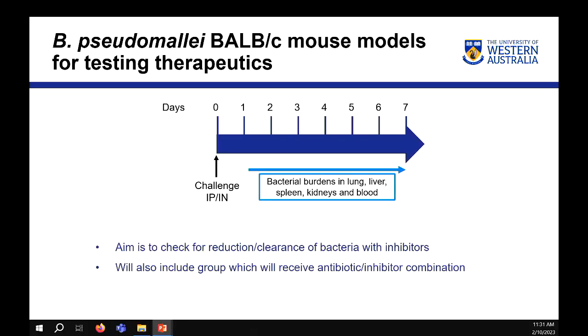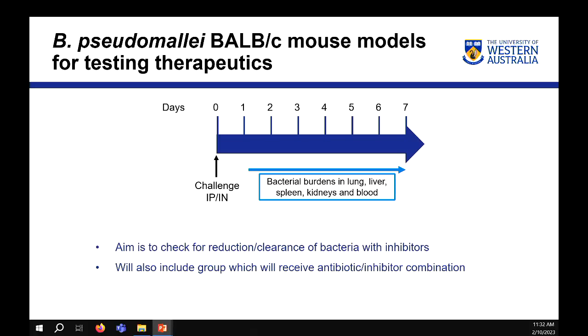So when we were thinking about how we're going to screen the drugs that we have, there are 2 models that you could do. One is, do you dose with the drug and then just leave the infection to run and see if the mice survive at the end of the experiment? Or the other way to do it is to challenge, but then dose with drug and look to see if you see a reduction in bacteria in the lungs. So because our therapeutic is really in its early stages, and because it's an antivirulence compound, we decided to look at bacterial numbers.